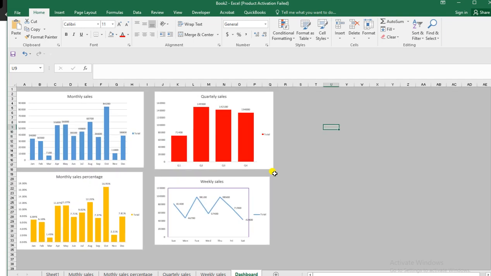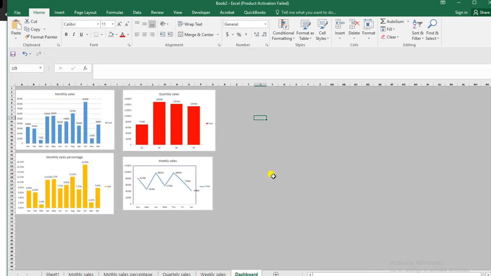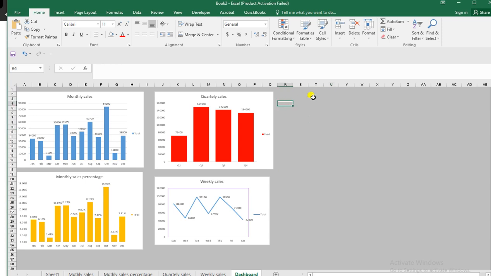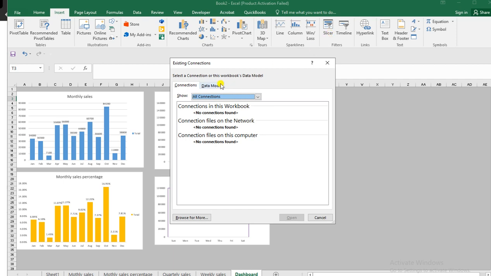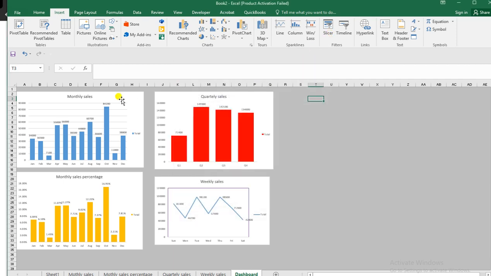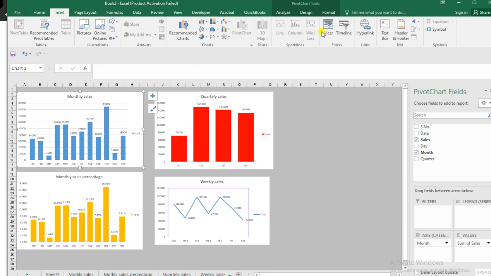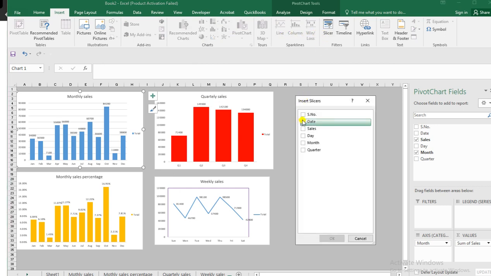So in this case, I want now maybe to have a form of a very simple dashboard, and this is how we can go about it. So in this case, what you do, you just come and insert. Then I want to insert a slicer. Slicer, of course, my data mode. In this case, first of all, let me select that. I want to insert my slicer. Maybe I want to analyze this data of ours in terms of sales, day, and month, and quarterly, right? So in this case, we are having day, month, and quarter, right?